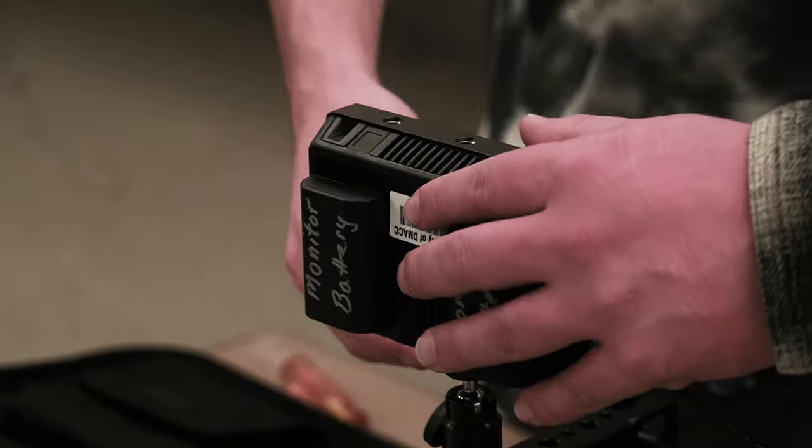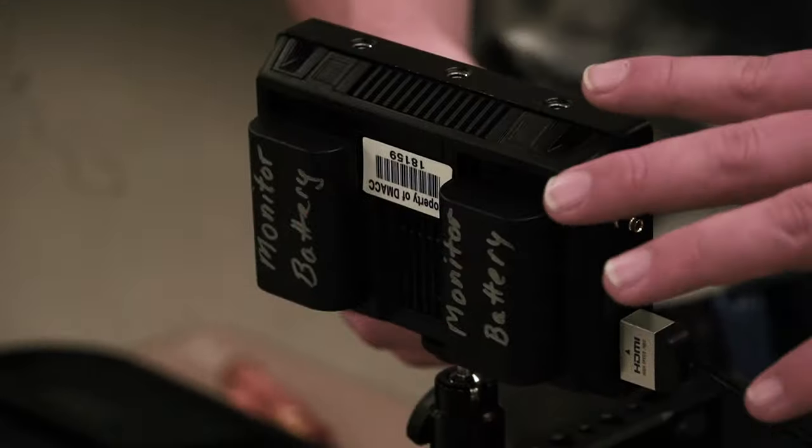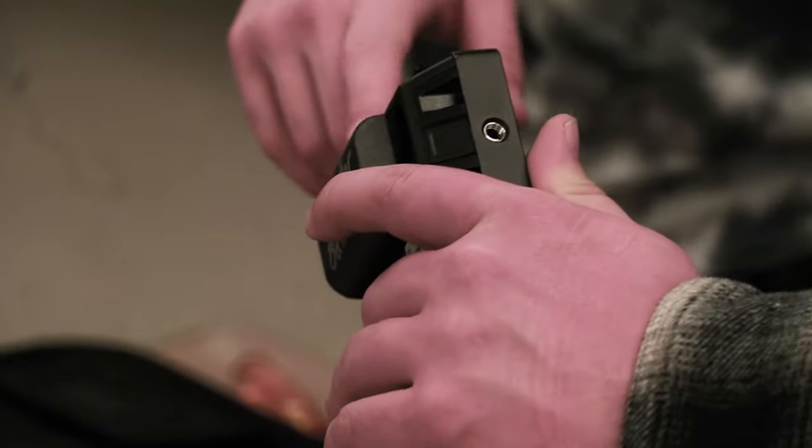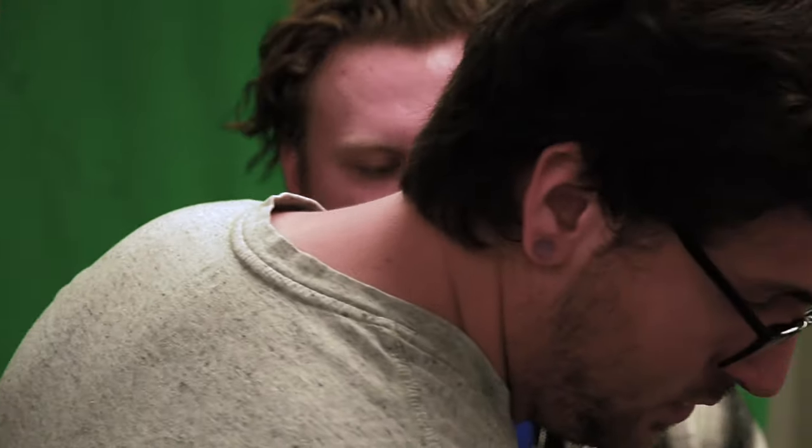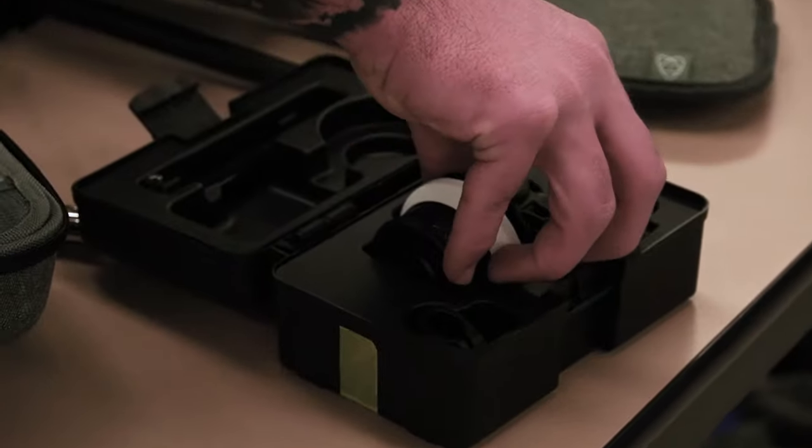I was just asking whether or not the other one had a direct connection, the R5. Like a way to go straight from the battery? This monitor specifically, yes or no? It has power, but not V-mount. It's a 12-volt port instead of that battery delete. So it's just a different cable that we'd use, but it would still come from the P or D tap off the battery. Those batteries last a while, though. It's just a monitor. We're not doing any heavy recording to it. There are just two Canon batteries. I think those are 5 hours, so you should be okay just using those, since they're not doing anything else.